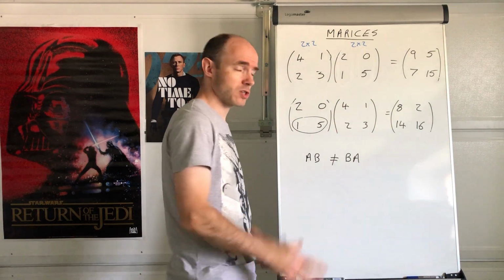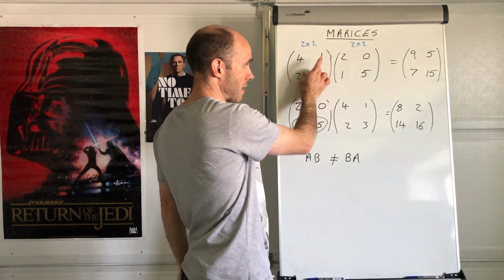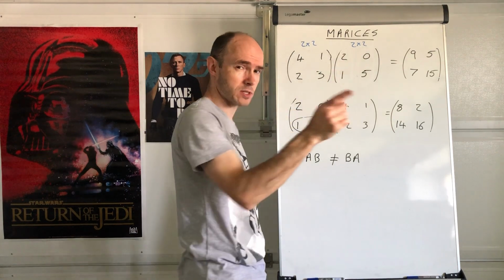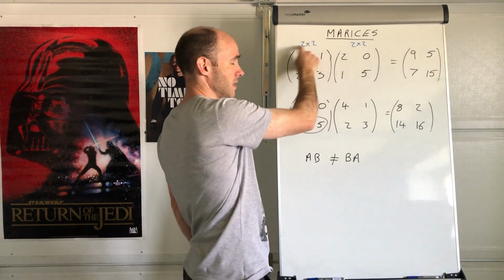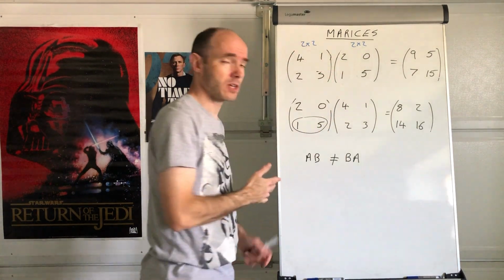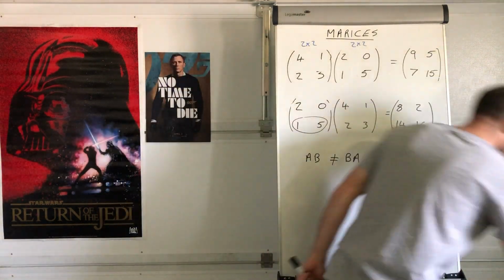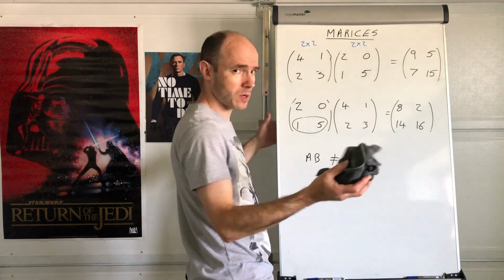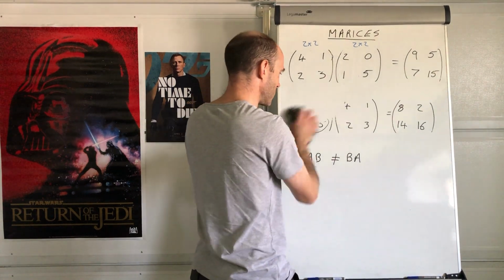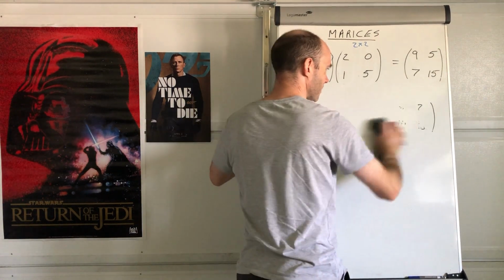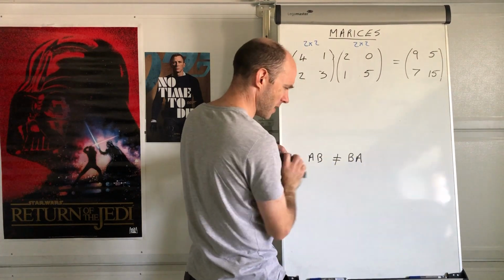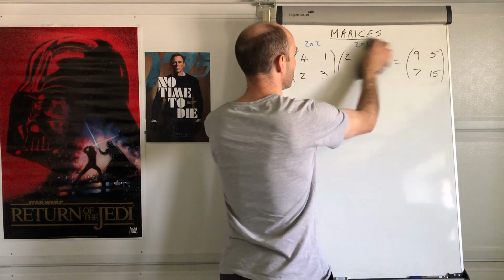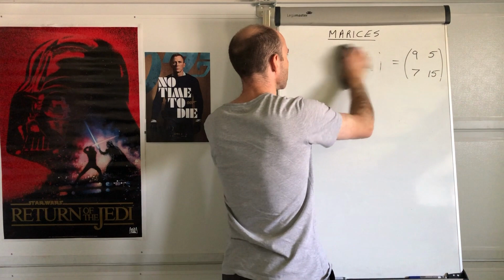Now, as you can see here, I've multiplied a square matrix by another square matrix. Remember I said a square matrix has the same number of rows as columns. You can always multiply a square matrix by another square matrix. However, what happens if you don't have square matrices? Can you multiply those together? Well, let's just take a look at that, shall we? I hope you made a note of that, so I'm rubbing it off. Now, see, gone. Ta-da, disappeared.